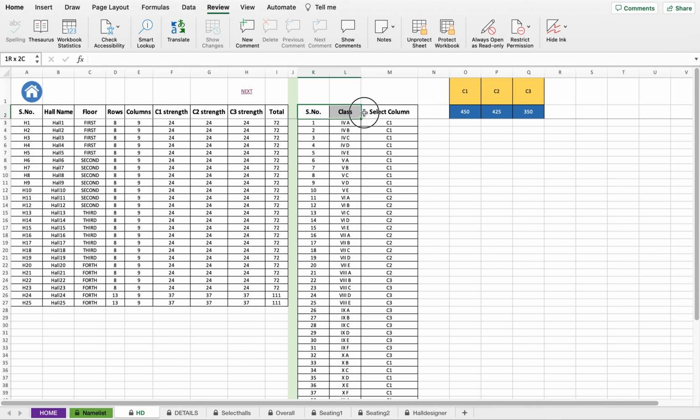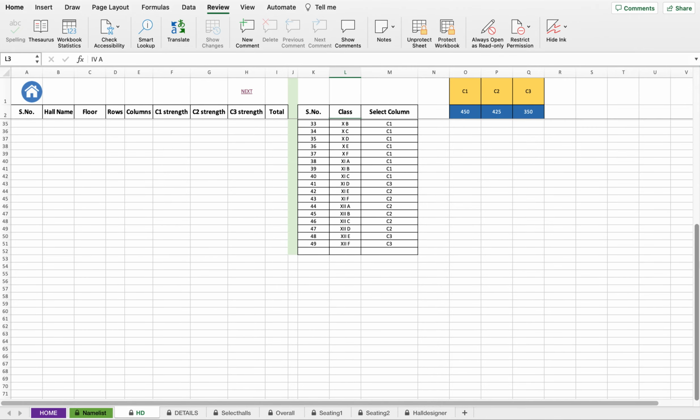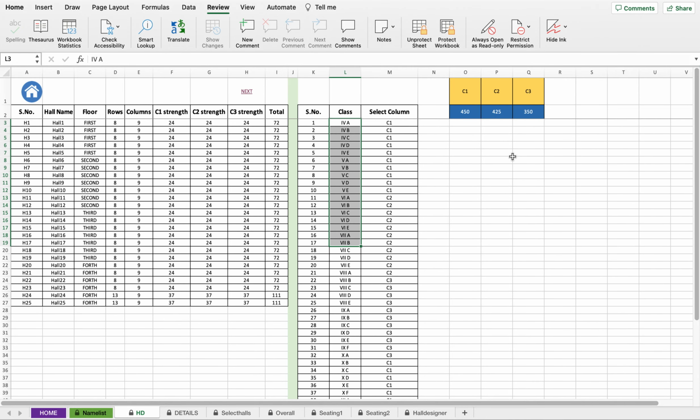And on the right side you can find the space for entering the number of classes. Here there is a provision for entering up to 50 classes. If you want to increase, you can increase up to 100 or 200 or however many classes you need. And then I am selecting my preference for which column that student should be seated, whether in the first column of a single bench, or in the middle, or on the side. So I can enter the choice.